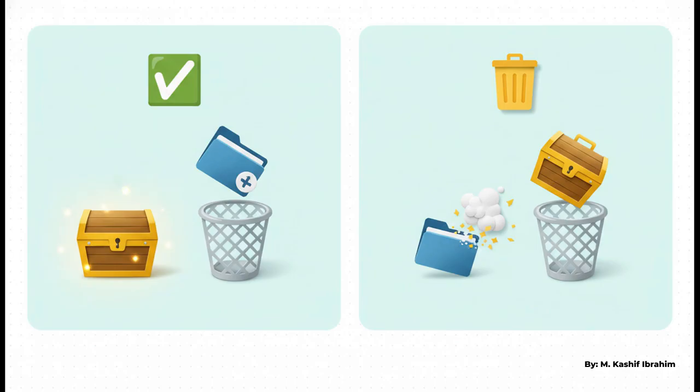Now, this part is really important. You have to understand the difference between deleting the magic door and deleting the room the door leads to. See, if you delete the shortcut, the magic door, your original file is totally safe. But if you delete the original file, poof, it's gone for good. So you gotta be careful with that one.